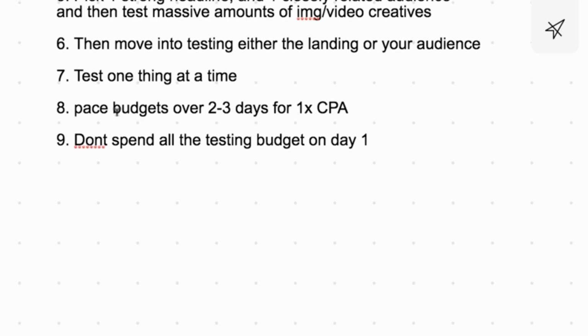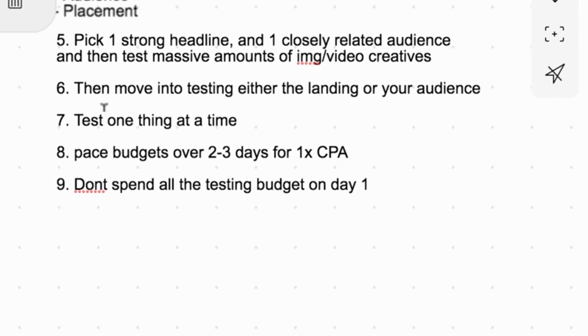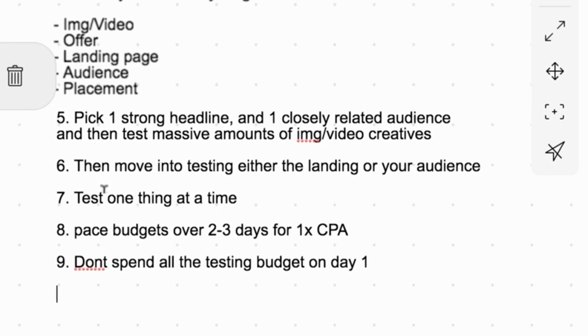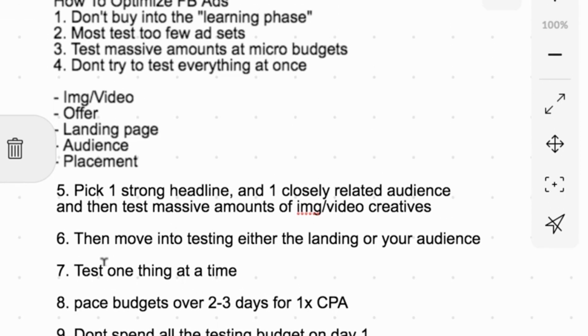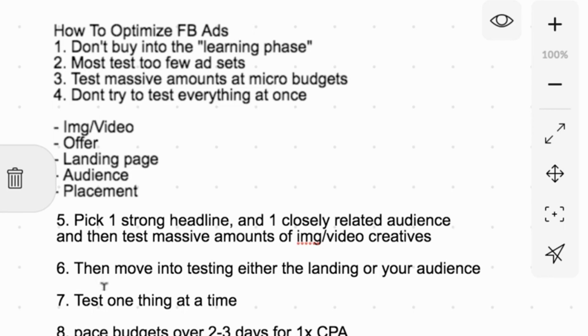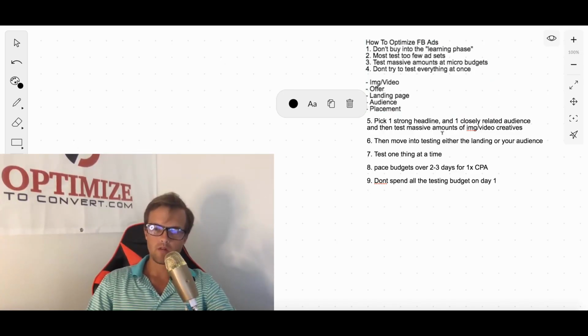So these are just some tips as far as optimizing the campaigns. Really, it all comes down to testing. If you haven't figured it out by now, the secret to getting successful with affiliate marketing is testing as much as you possibly can. And so that's it, guys. I think these are some of the biggest tips here. This is just some advice that you can follow to not waste money testing, or to test a little bit more efficiently.